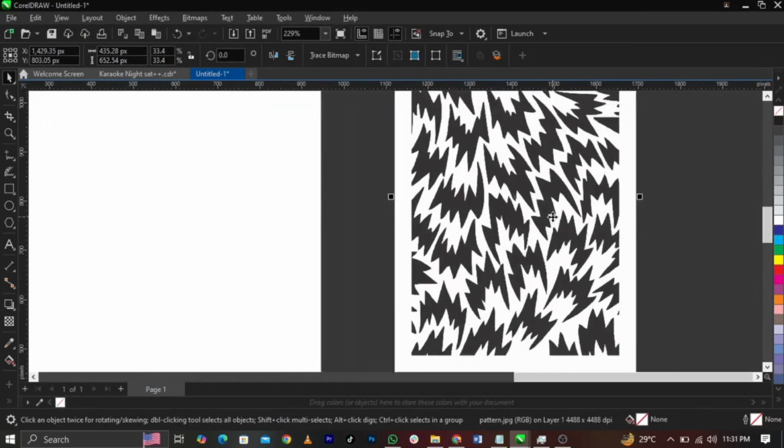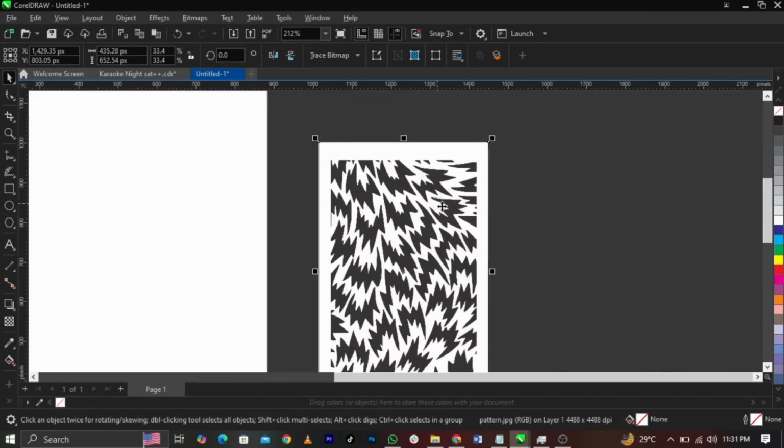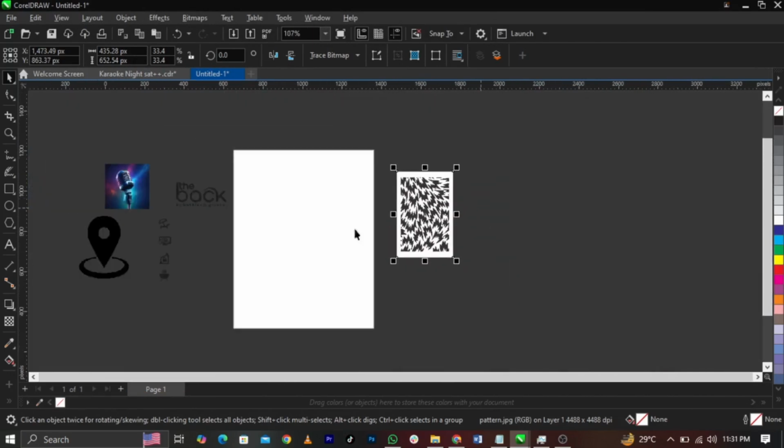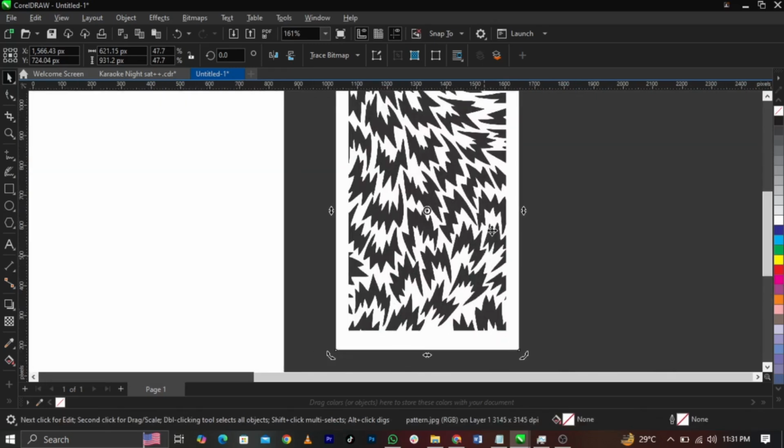You can see this pattern was gotten from Pinterest. This is not actually an advert. I'm telling you where I got these things from, so that tomorrow you guys will not come and be telling me where did I get this from. Anyway, I'm going to put the link of this in the description below for you guys.